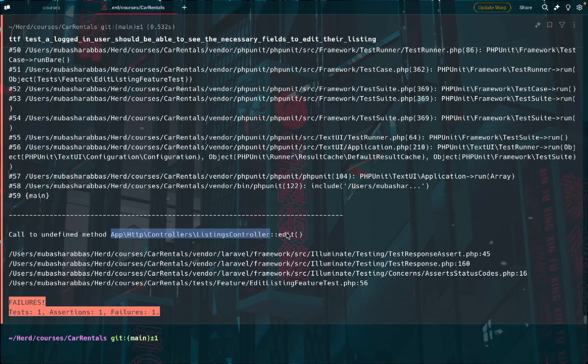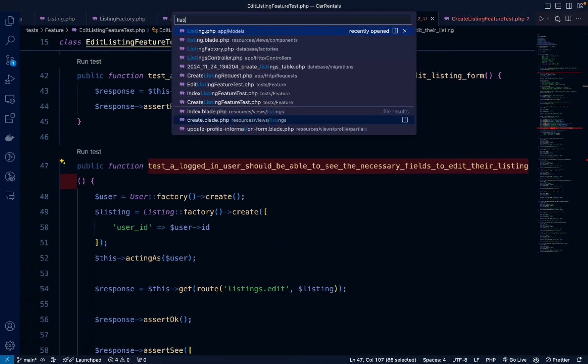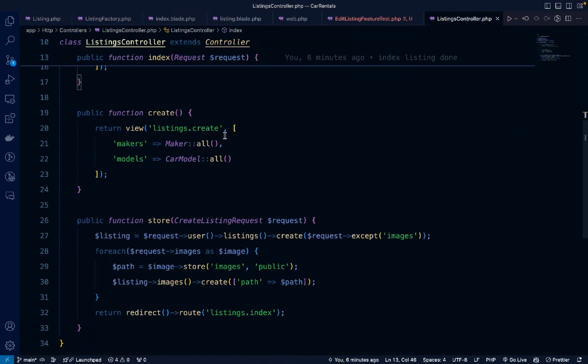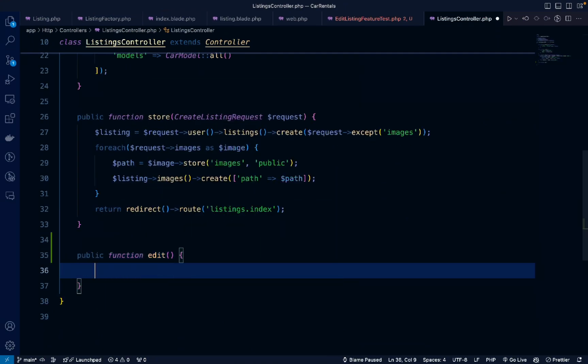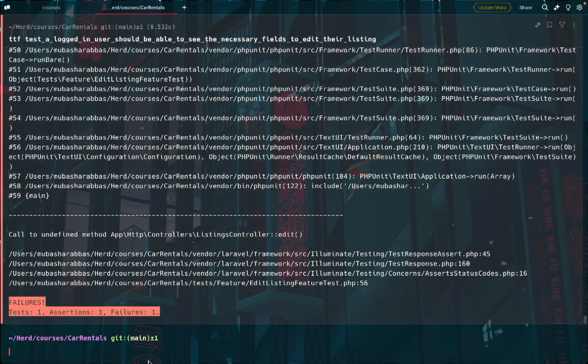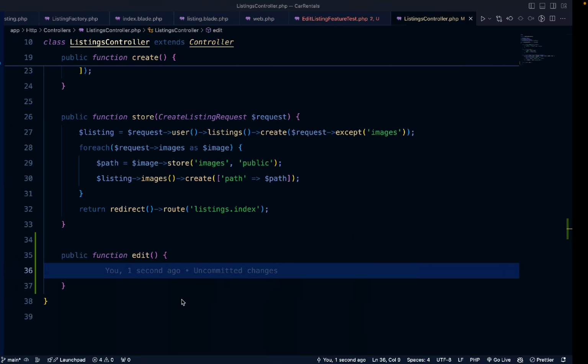So listings controller edit doesn't exist. Let's go and create that. Listings controller, public function edit, and saying that edit listing does not exist.